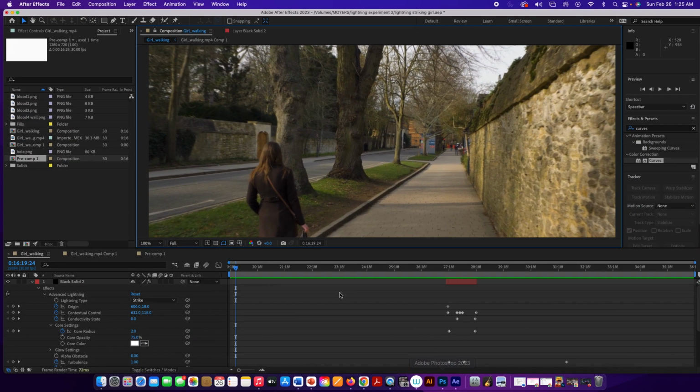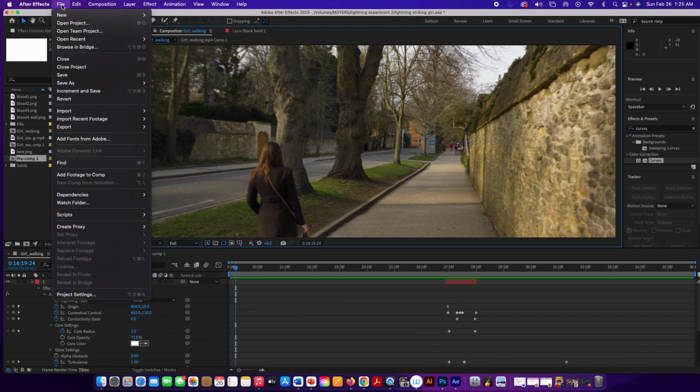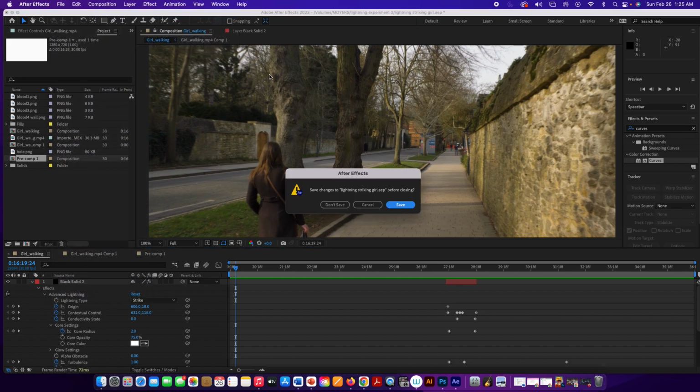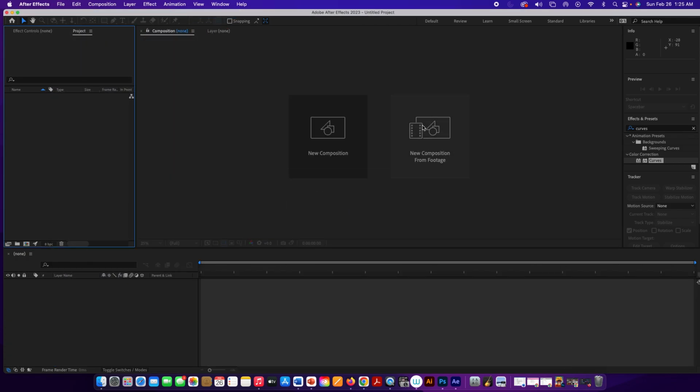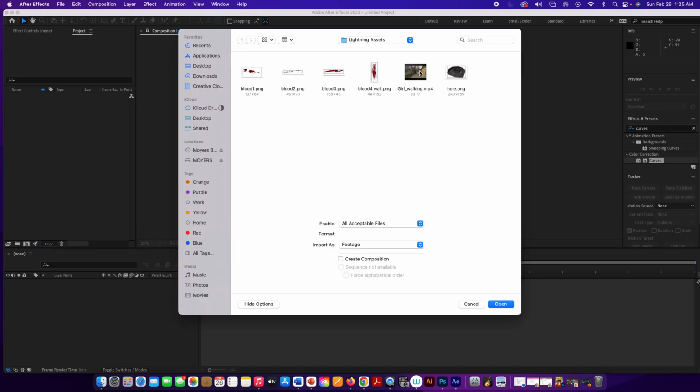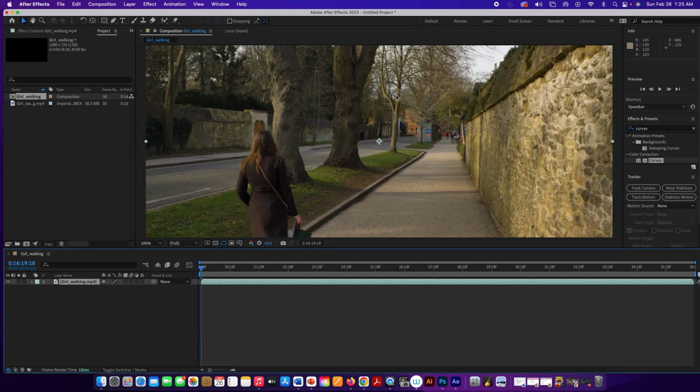So what you're going to need to do is start a new project. We're going to go new footage, new composition for footage, and we're going to find that. And we're in the right one. Just double click, and when we double click, it brings everything to where it needs to be. It even brings the video down into the layers and into the timeline, okay?